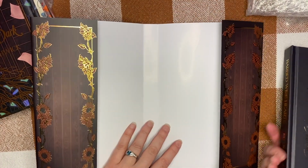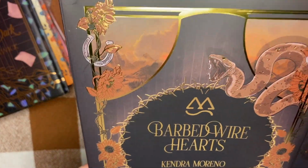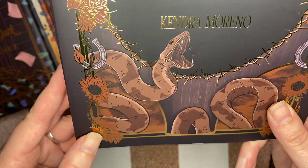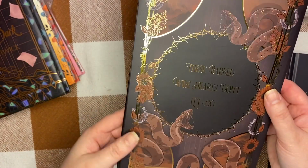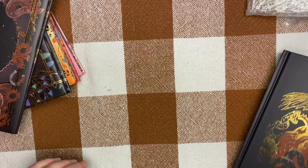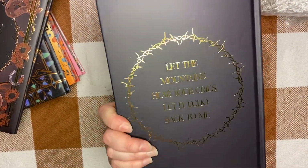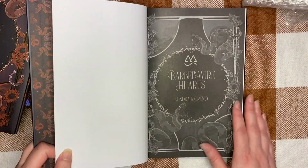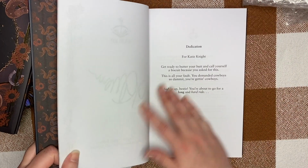Okay, so I think this is our dark romance book, and if I recall, this is like a cowboy romance. See, there's our horseshoe, and I'm guessing that's like some kind of venomous snake. These barbed wire hearts don't let go. So there you go. I really do like the foiling detailed on the naked hardcover. So I'm not really into cowboy romances, but I think when I read the synopsis, I was like, maybe I'll give this one a try.